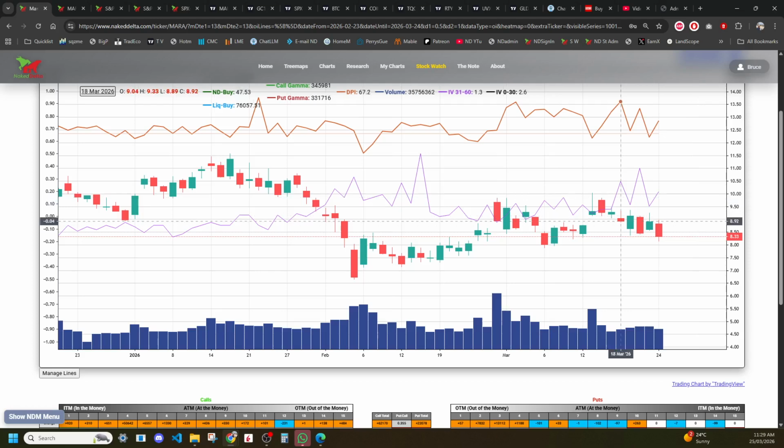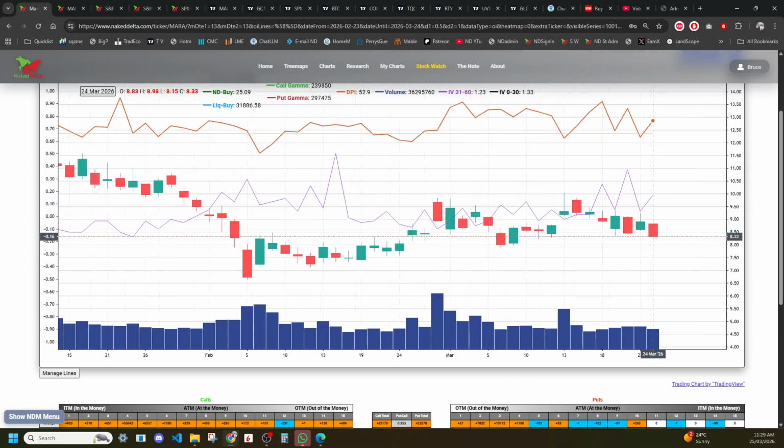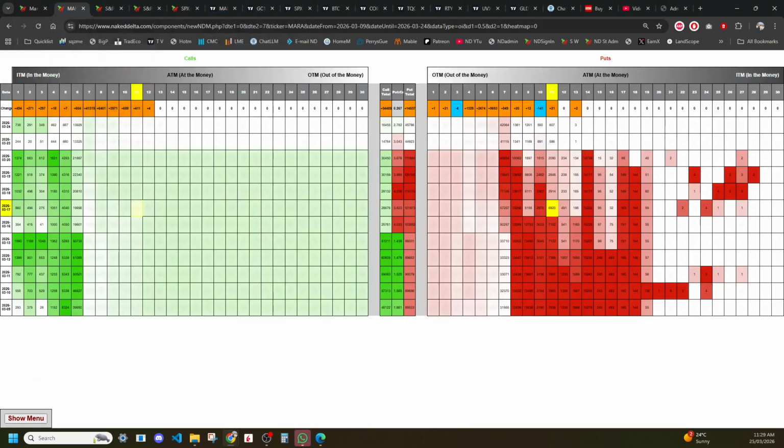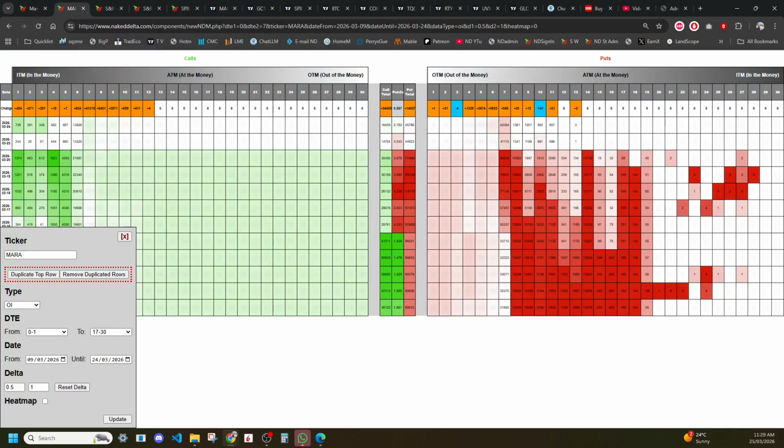It's just bouncing up and down with the price, suggesting market makers are using over-the-counter markets to do their delta hedging of their books. So a couple of things that I just wanted to notice here is there's a couple other things that we can display. We'll just take this filter off.